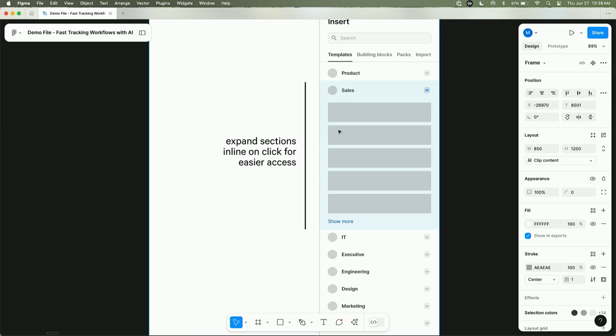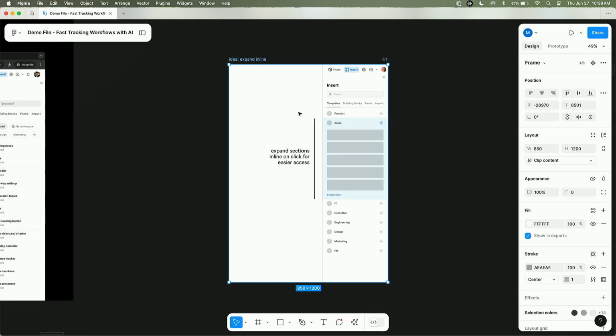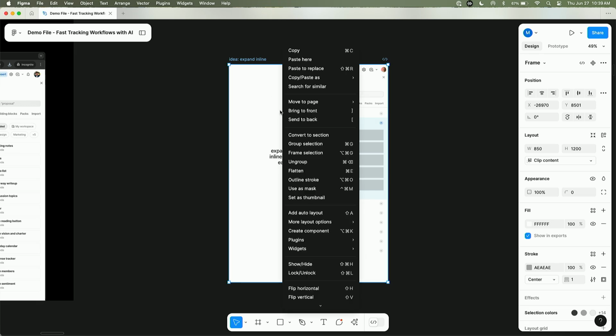Now, that might get her thinking, hey, well, someone's designed this before. Perhaps I can find some of the assets that the original author used so I can really fill this out and make it real. I showed you how to do this from the actions menu below, but I actually like to do this a faster way, which is just whenever I have this selected, it's also in the right-click menu.